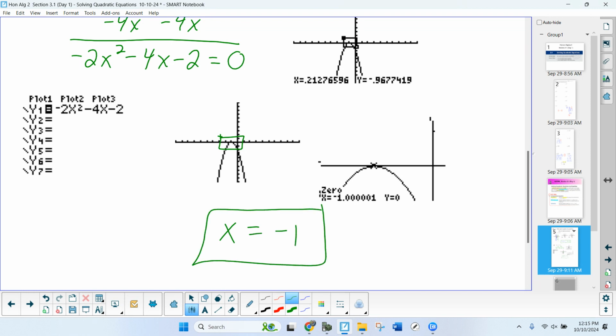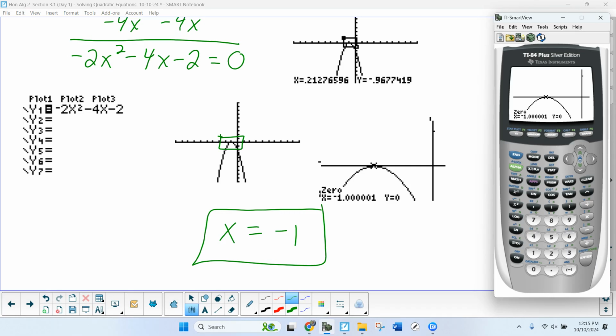Questions? Okay, leave your calculators out. We'll come back to that in a minute. That's solving by graphing. You will be allowed to use your calculators for that. Is that pretty cool? How can you get rid of the box? If I want to go back, just go zoom 6, and it takes you back to your regular graph. Zoom 6 always takes you back to that standard negative 10, 10 to 1.